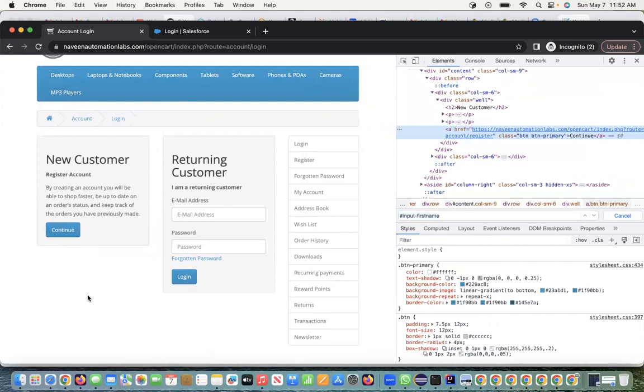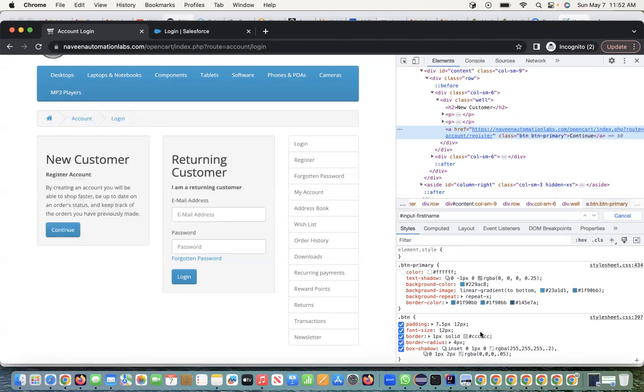This is a link, and this is H2. So what does that mean? Tag name is the continuation. Okay, same thing you can do.